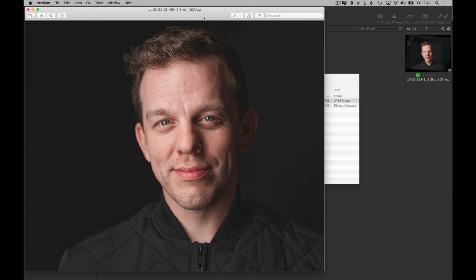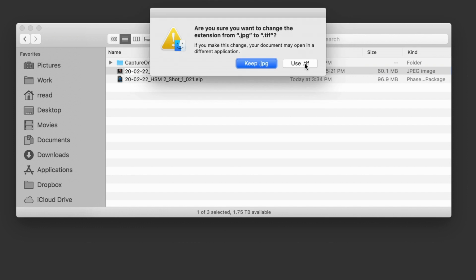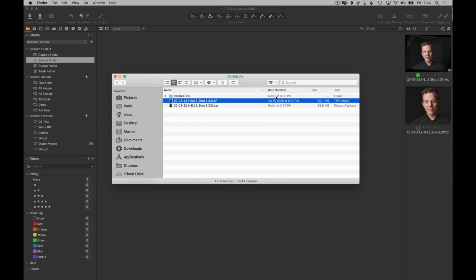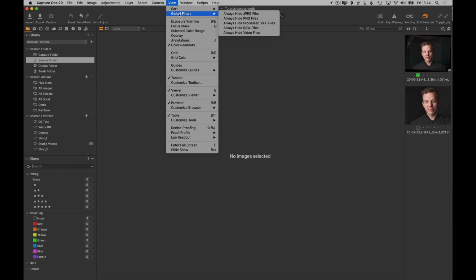So close this down, go back to the Finder, and I hit return on the file name, and then edit the file name to replace JPG with TIF, and click use TIFF. We do want to change the name, we know what we're doing, and it shows up in Capture One.